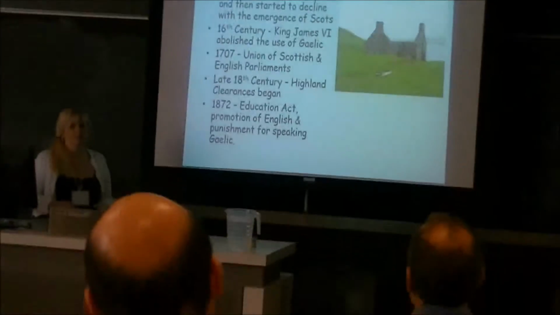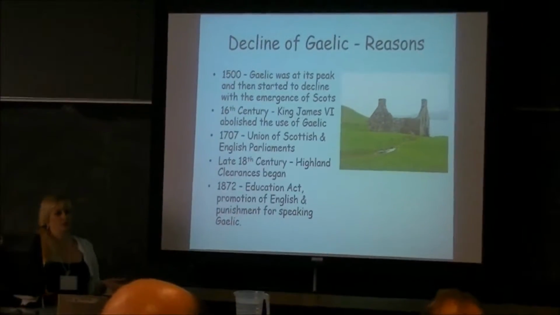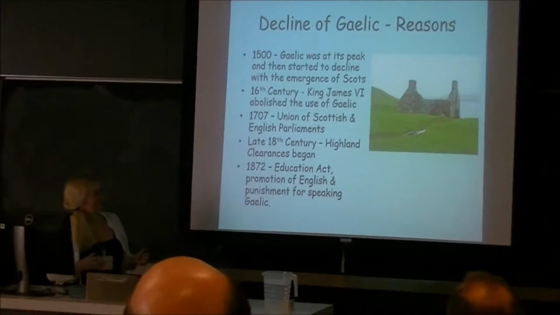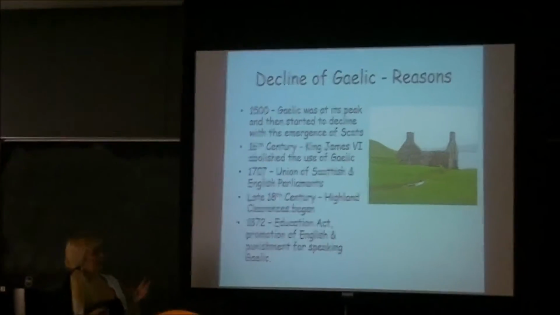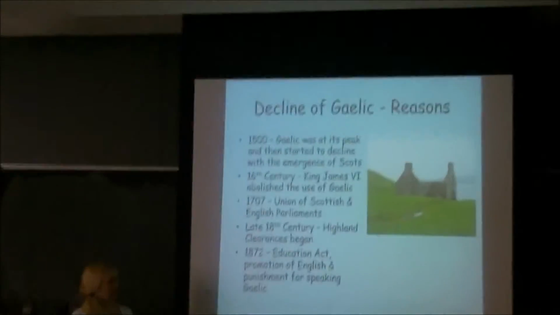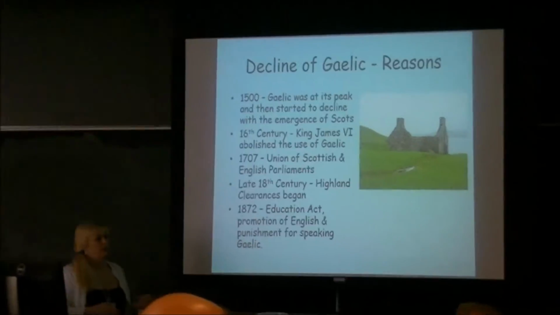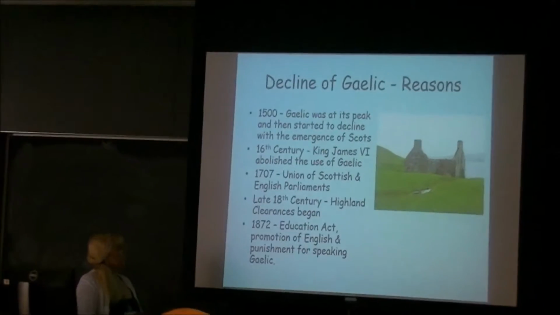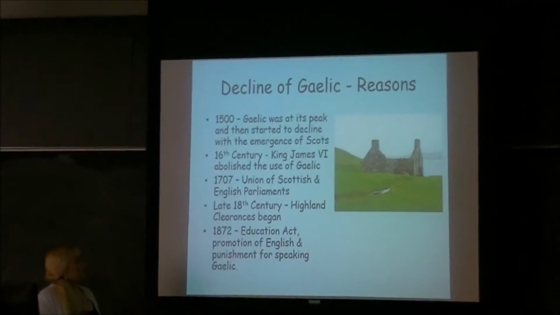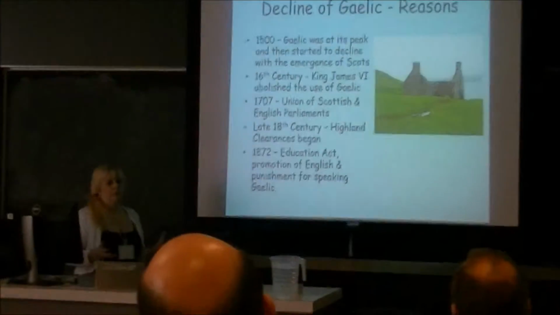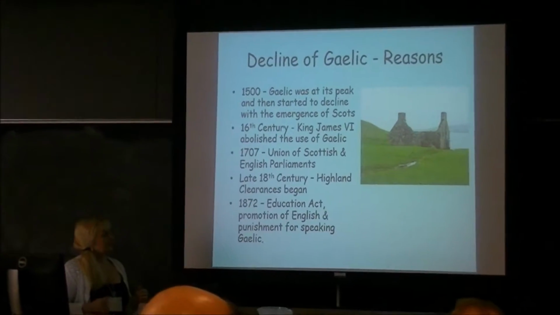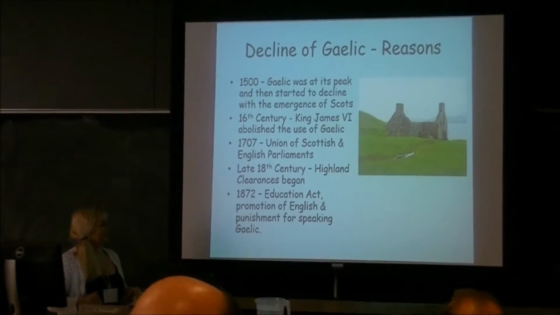So they were evicting a couple of 100,000 over a period of 70 to 100 years. In the beginning, it wasn't so bad because sometimes the landlord would pay for them to come to Canada and pay for the transport and ensure that they could have a job there waiting for them or some land to farm on. But it did get quite brutal later on, where some people said they had nowhere to go and they set fire to their houses to force them to leave.